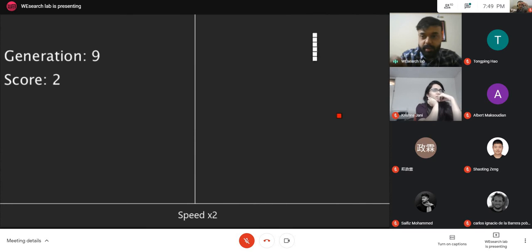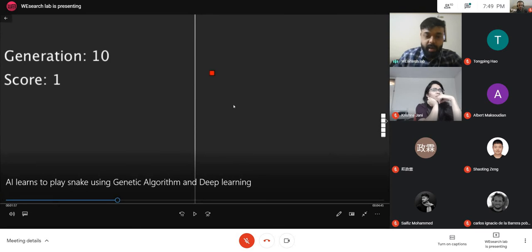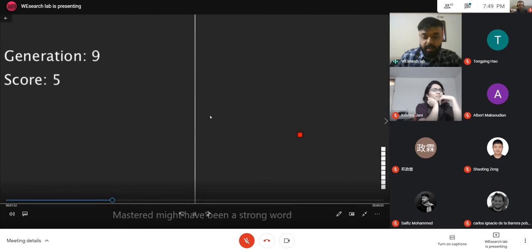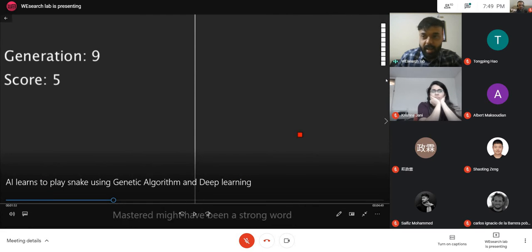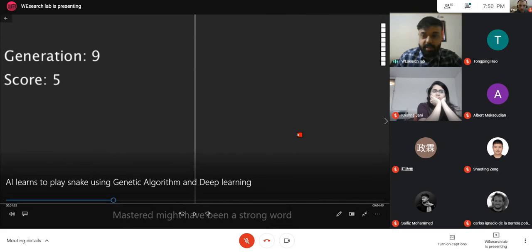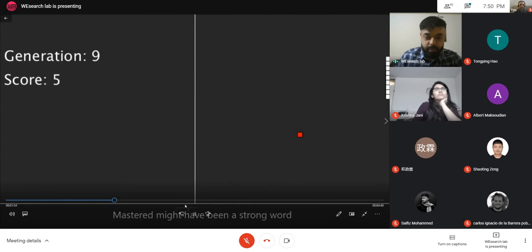Like, for example, here in this case, it avoids the wall pretty much fine, but it starts to intersect with itself. At this stage, where you were seeing that it's going in the same direction and again in the loop, it had internalized the reward of not intersecting with itself with the highest weightage, which is why it's not going towards this and instead moving around the same loop.